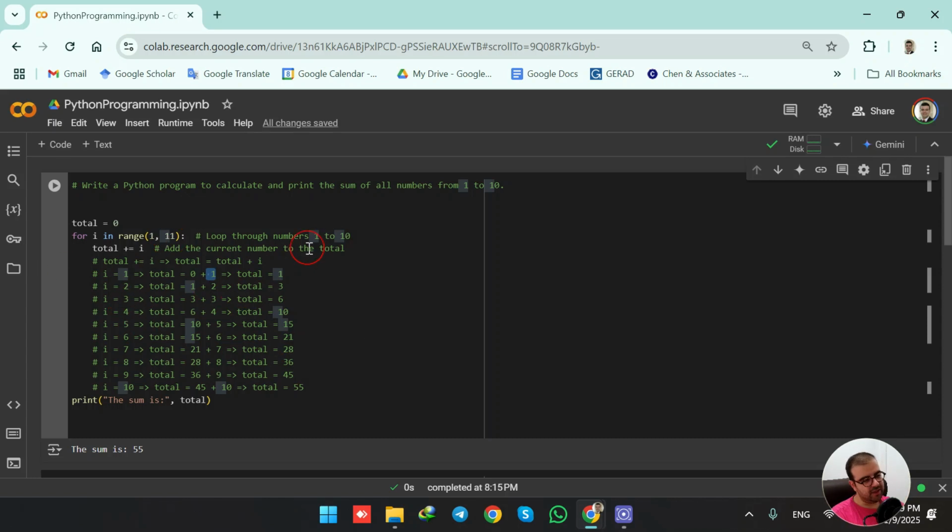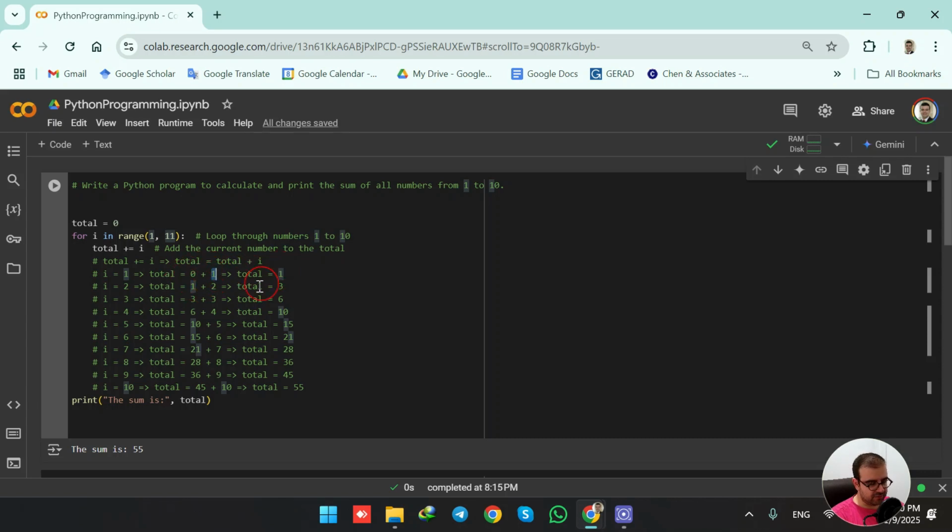This is how it works, because total starts from 0 and we are increasing the value of i in each iteration. As you see here, I'm adding 1, 2, 3, 4, 5, 6, 7, 8, 9, and 10, and these are added to the previous value of total, because total was 0. So i equals 1, 1 plus 0, it's 1.